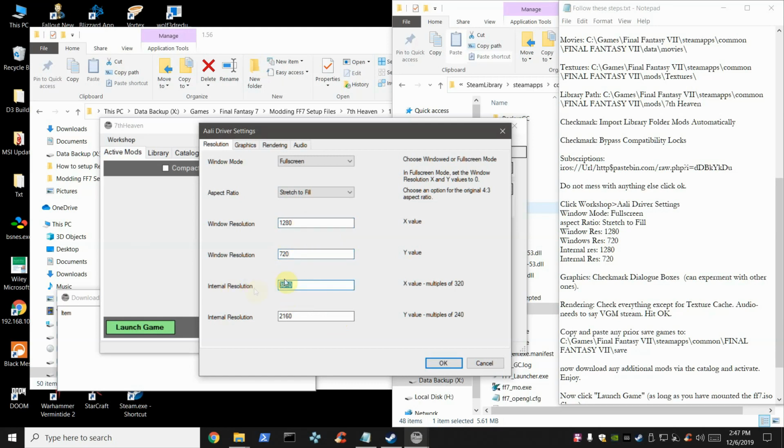I don't know. Now, for this, I go ahead and copy this. I do internal and windowed both. 1280, 720. Okay. Boom. Now, don't hit OK yet.